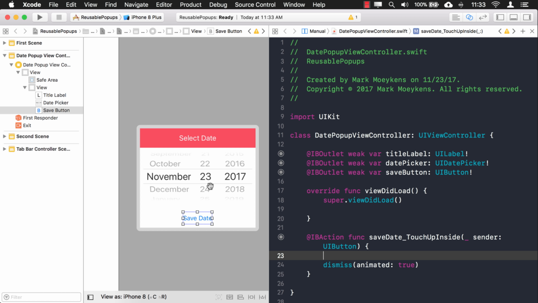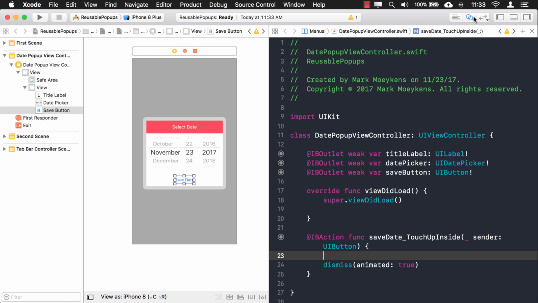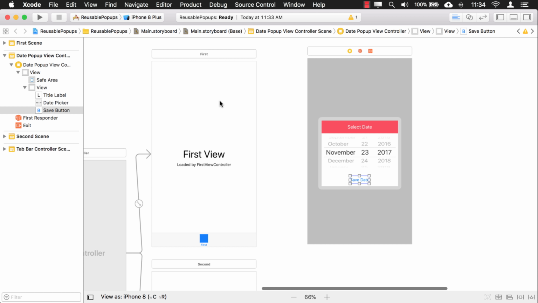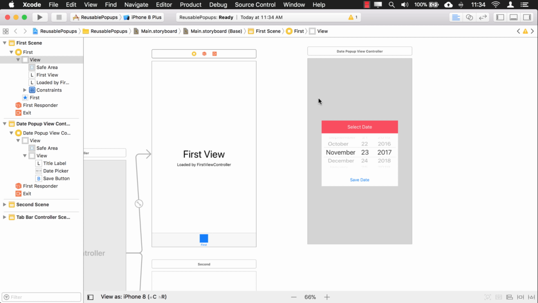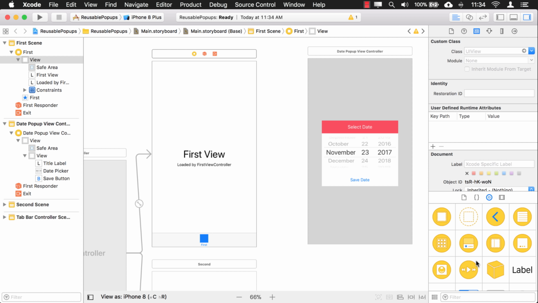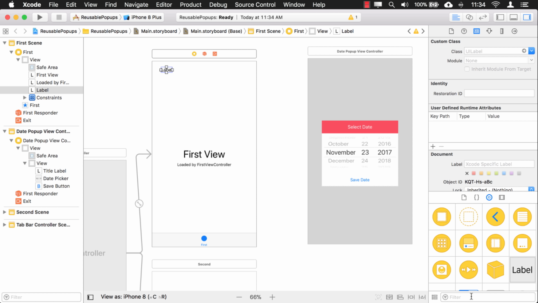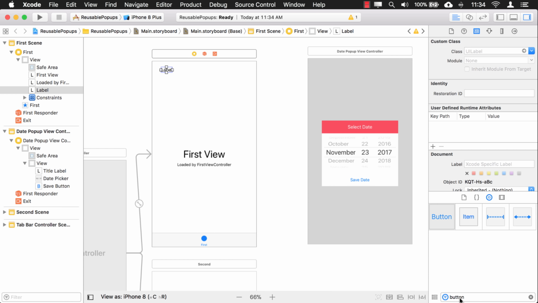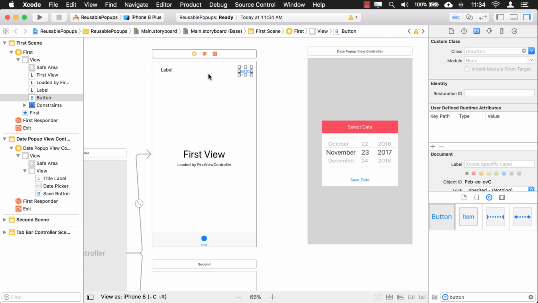Okay, we have our pop-up, doesn't do anything right now, so let's add some ways to open this pop-up. Let's go back here, and we want these view controllers to open up this pop-up. So let's add some controls here. We know we want a label, and this will be the value that we select, and then we want a button to open up the pop-up. And I'm not going to get fancy here. This isn't one of those applications where I'm going to teach you something about UI or make it look pretty, because the main thing I want to focus on is just this pop-up right here and reusing this pop-up. So here we'll have select a date.